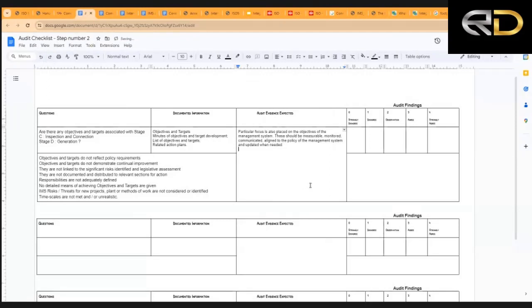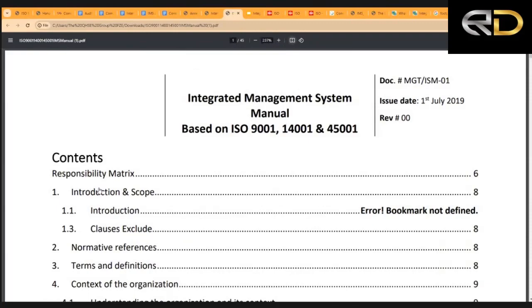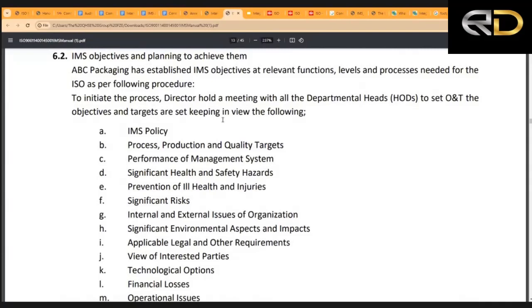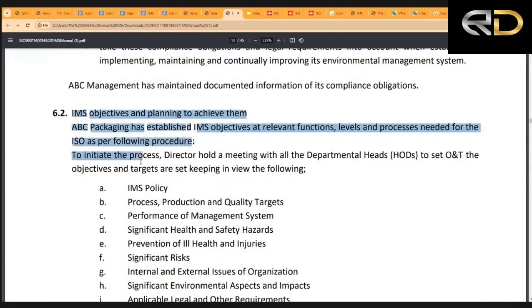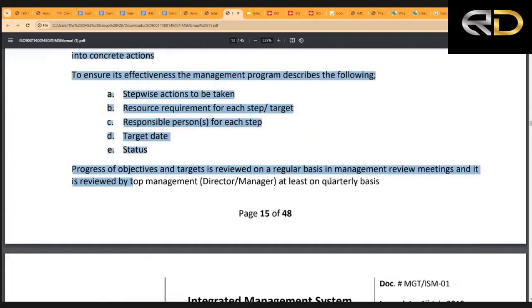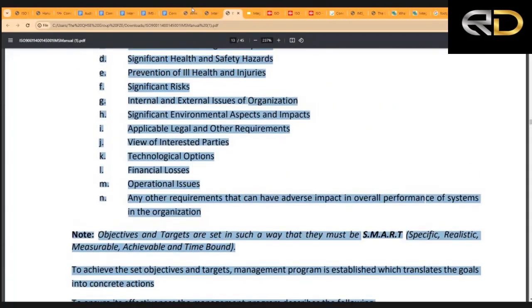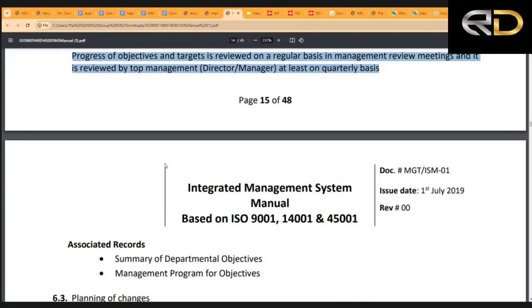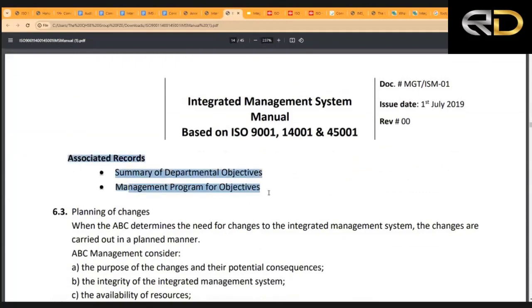Now, I'm going to need an explanation of what to expect in the organization if this statement is true. So I'm going to open my IMS. This is an explainer, a document that explains to you, the auditor, and basically interprets the Annex SL. So when I'm going to conduct an audit, everything that you are looking at right here is what I expect to see if this goal has been met. This is like an extended version explaining how these things work. So I expect to see all of that information in these two associated records.